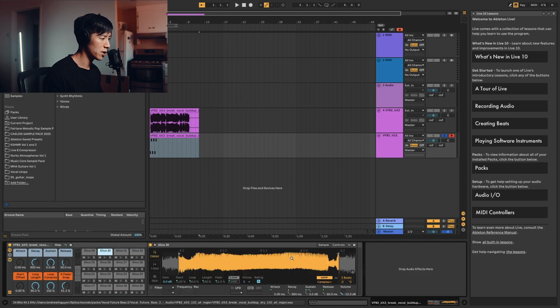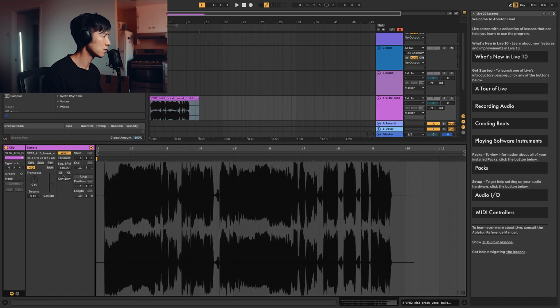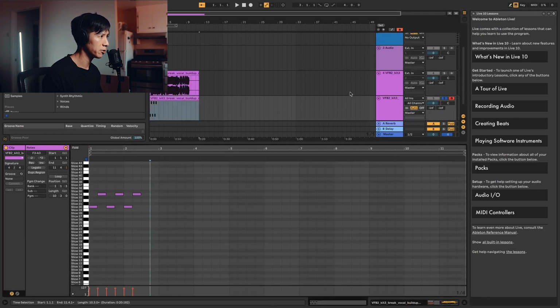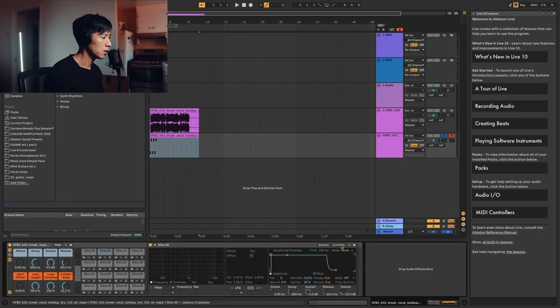But yeah, basically if you want to transpose it, I think before you do this too, when you do the slice to MIDI, maybe make sure that's on complex, so that when you slice it to MIDI, I think it'll automatically be complex here rather than beats, so that way when you pitch it and stuff, it won't sound weird. But yeah, if you want to play around with pitch and stuff, you can just transpose it to a pitch of your choice, and you just select each slice that you want to pitch.